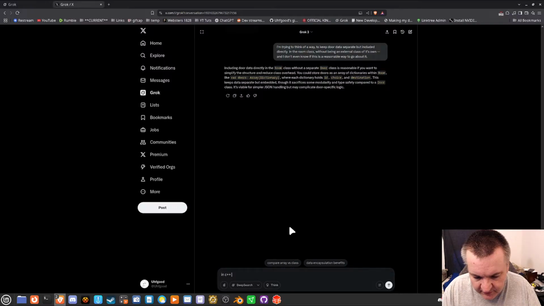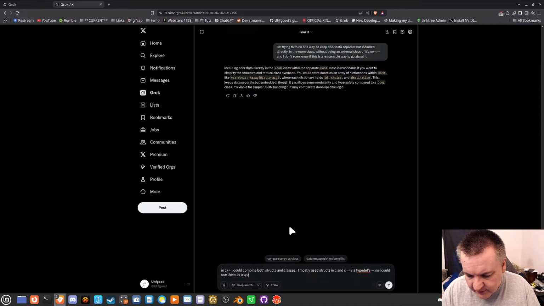In C++, I could combine both structs and classes. I mostly use structs in C and C++ via typedef, so I could use them as a type, as a data type.